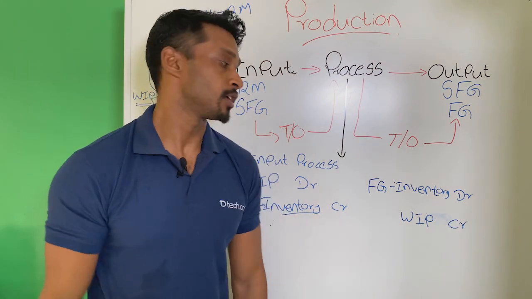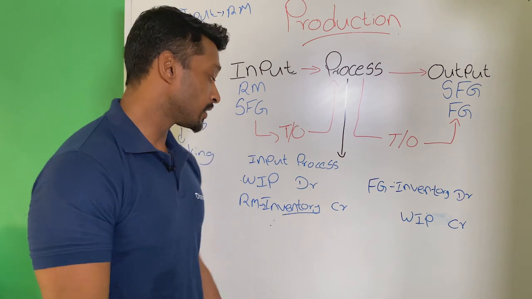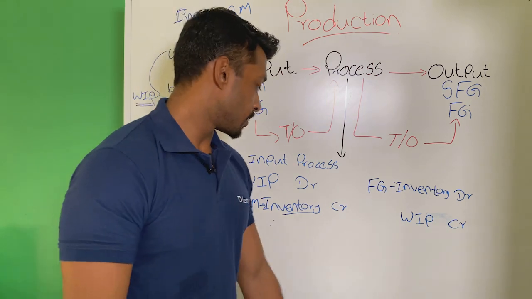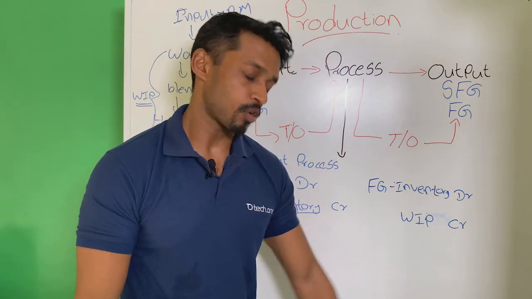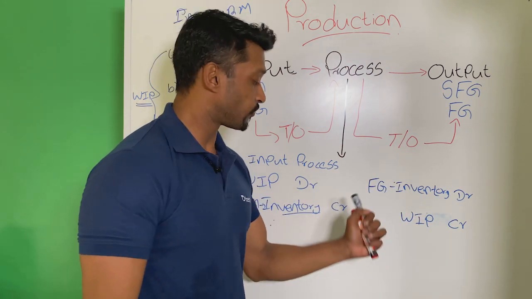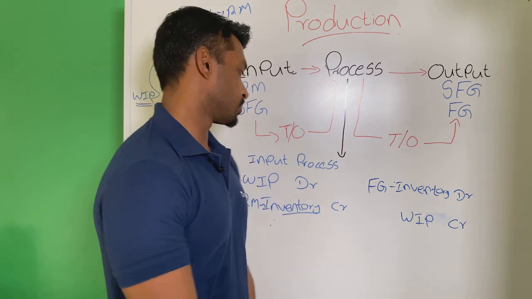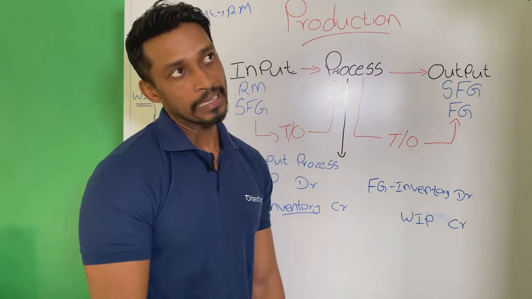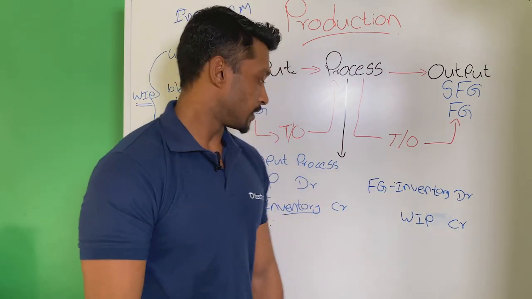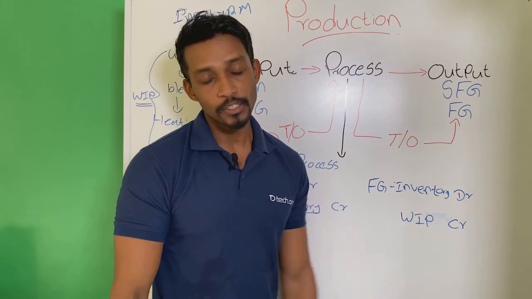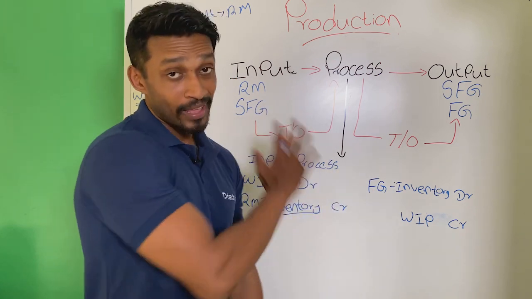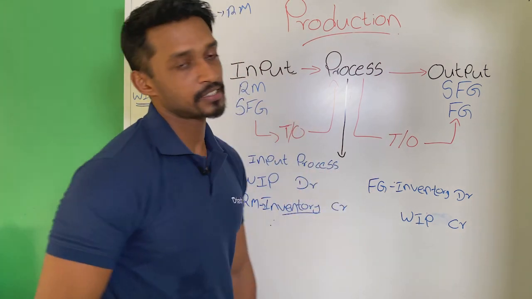Keep in mind, these two accounts are not the same GL account. It must be two GL accounts, because once you are preparing your accounts, or going for a stock count or something, you will get huge trouble with the valuations if you have the same account for both. I haven't seen any company using the same account for these two. They were all using two separate accounts. So that's how it happened, and this is the very basic double entries for the production process.